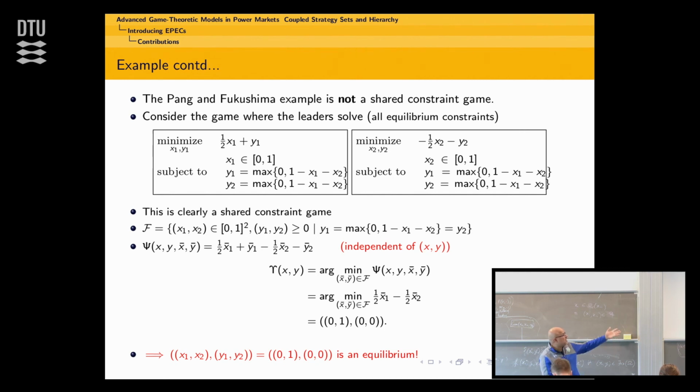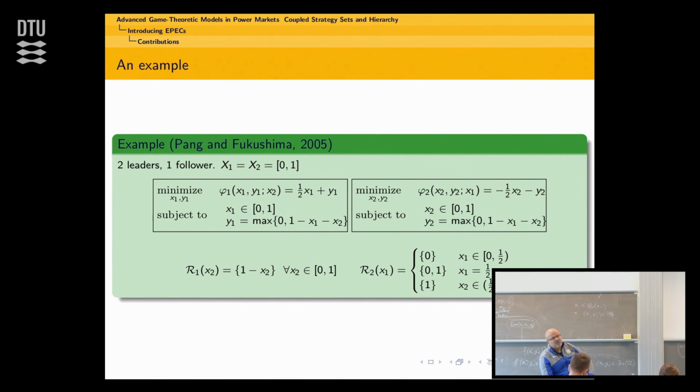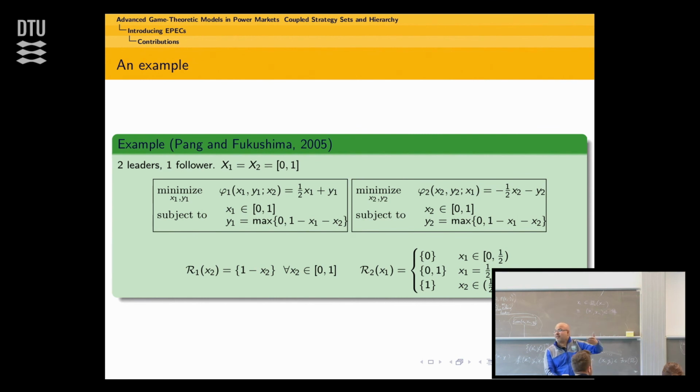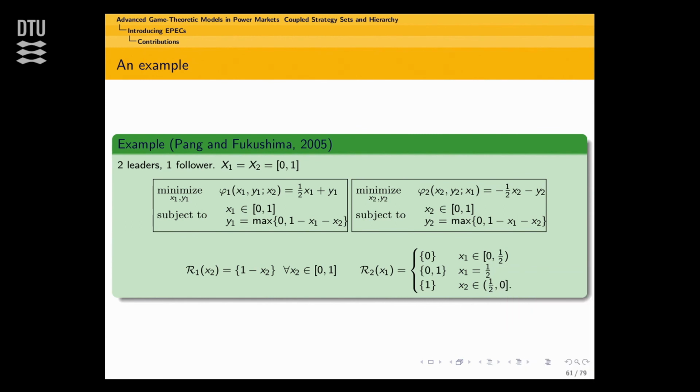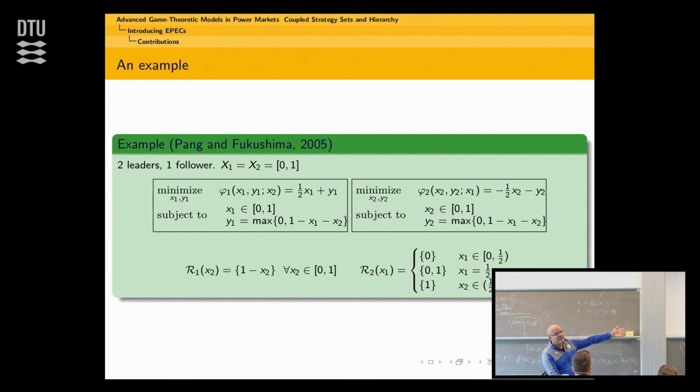The original one in this particular case doesn't have an equilibrium. This was spurious. You can't say anything; it had no equilibrium. What would be interesting is if you can look at problems for which you don't know if an equilibrium exists, and you can show this one exists. What we can show is, in general, when you add these constraints, the equilibria of the old game lie in the equilibria of the new game. Now, if you get an equilibrium of the new game, it may or may not be an equilibrium of the old game. Like in this case, the old game did not have an equilibrium.